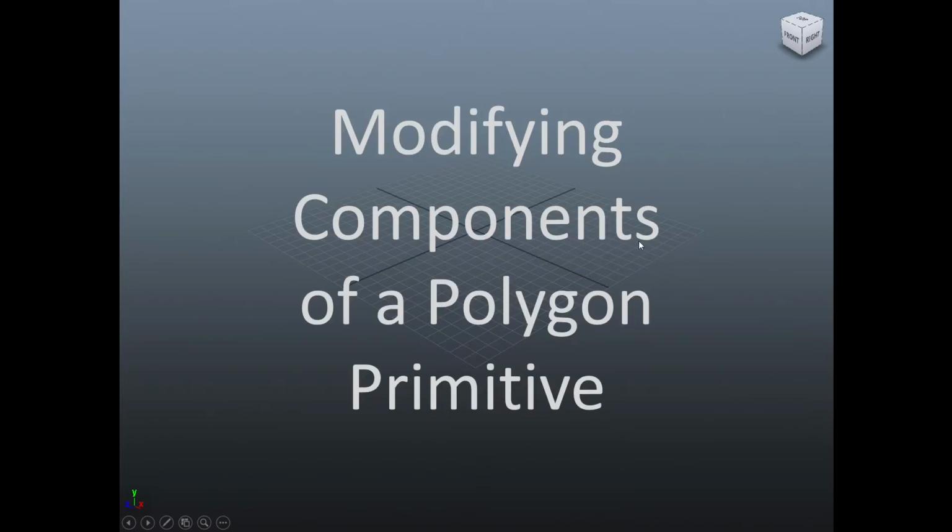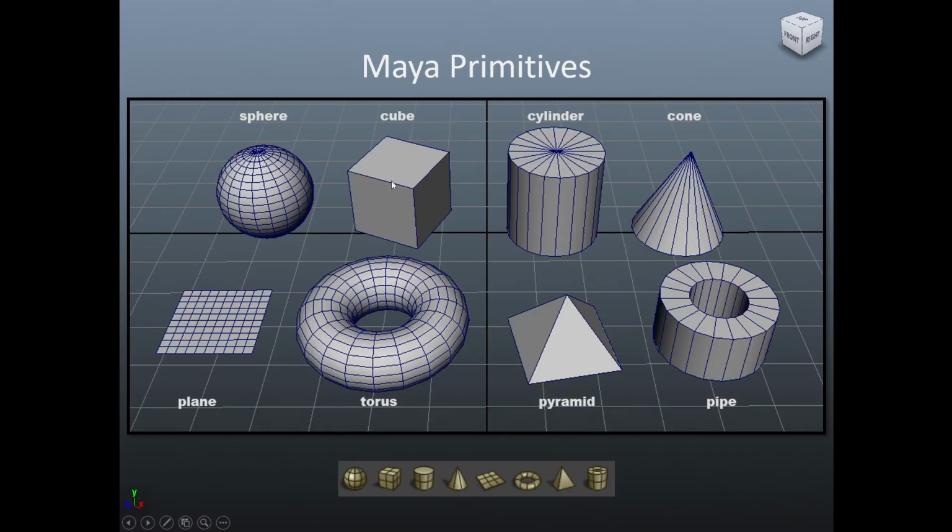The thing that we're going to be starting to work with is going to be basic primitives. Maya is going to be coming up with a lot of different primitives that you can just modify and stretch and adjust to generate some shapes. For instance, in here, we're going to be working with cubes and spheres most of the time. In some cases, we want to work with cylinders, but the other shapes are going to be more of a per base case. The two most useful ones are going to be definitely the sphere and the cube, and among all of those, the cube is going to be the most useful one.